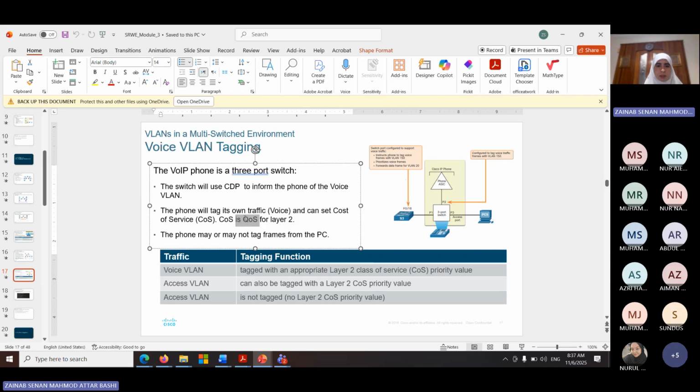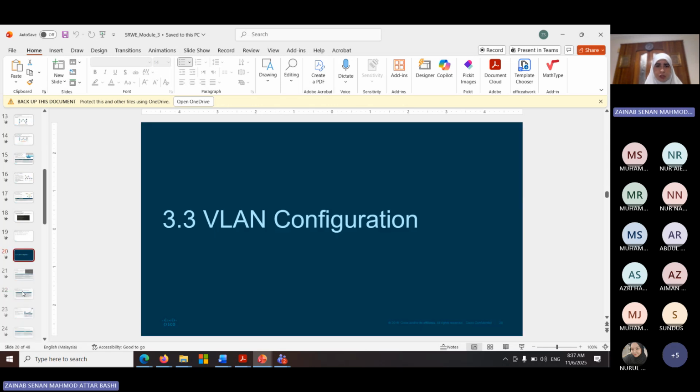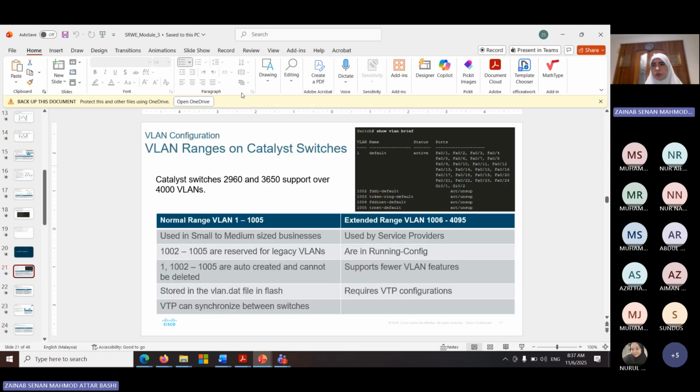So to do that, we have to activate class of service to put the voice packets as priority, to pass the switch first. I mentioned that. Now we will talk today about VLAN configuration.